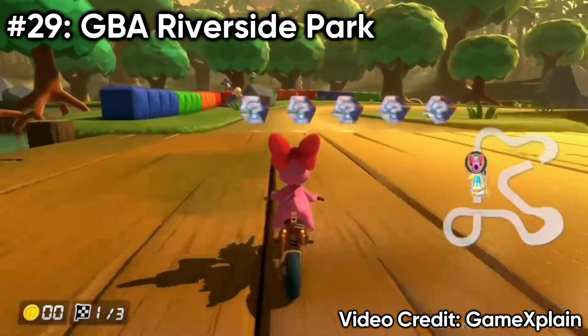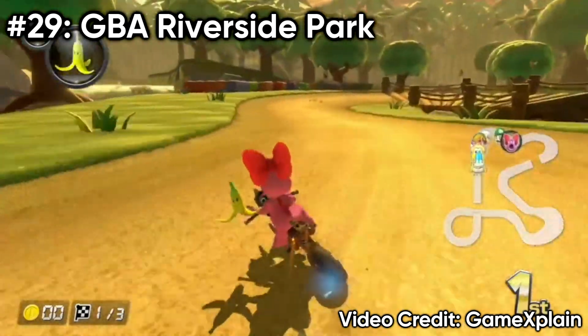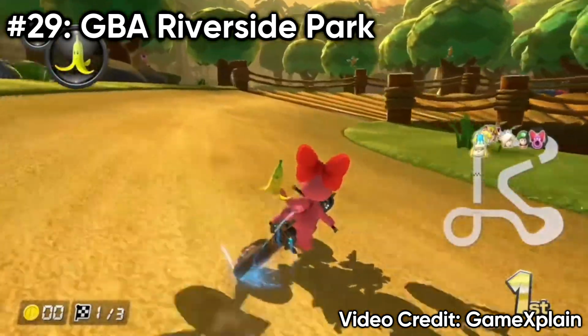Weird. Number 29, GBA Riverside Park. One of the most gorgeous tracks in the entire BCP. This almost looks on the level of base Mario Kart 8.